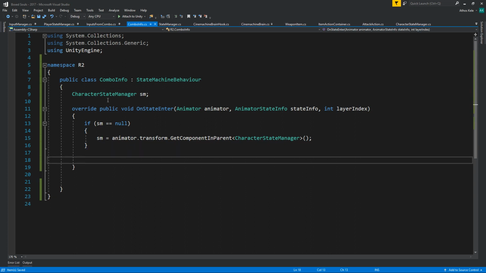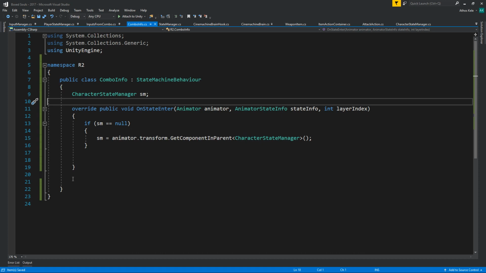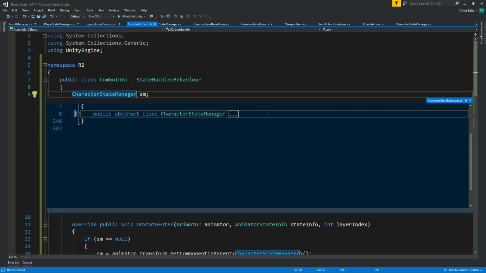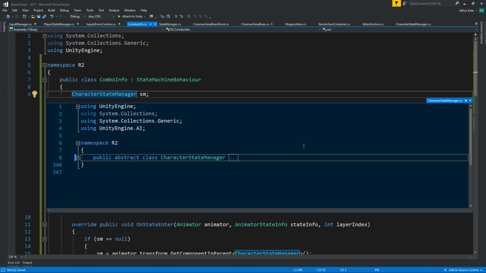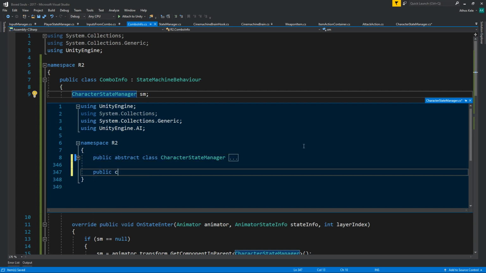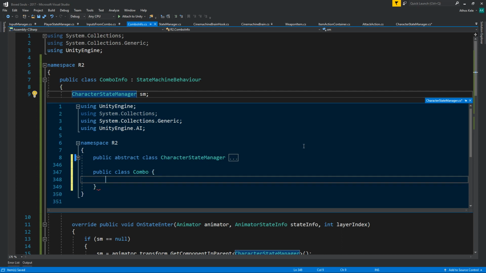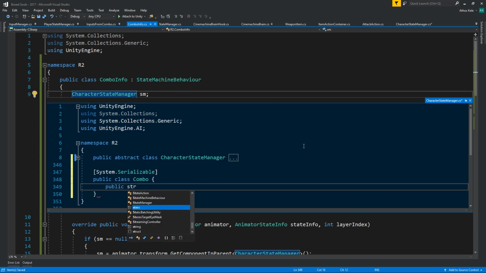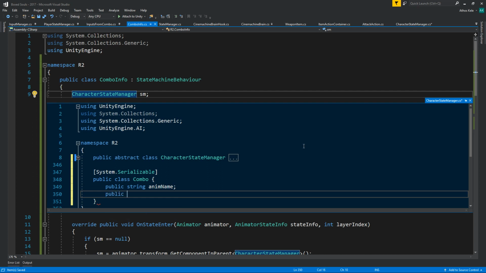So inside our character state manager, we're going to include some combo logic, some combo information. Let's create a class here, combo path, or let's just say combo. Then this will be a serializable class, and all we need is a public string animation name and a public, let's see, I think we have it as controller input.